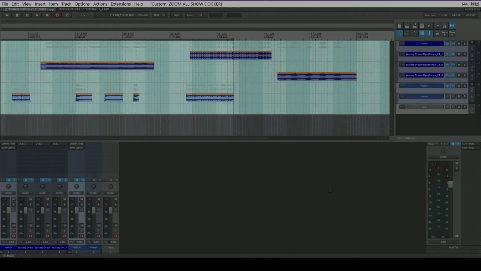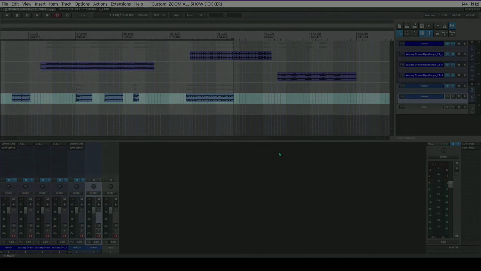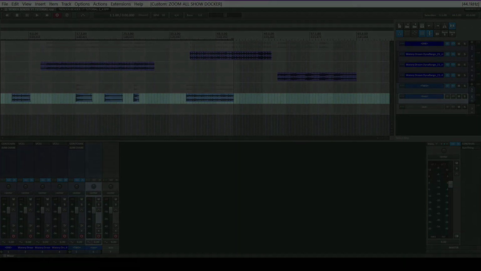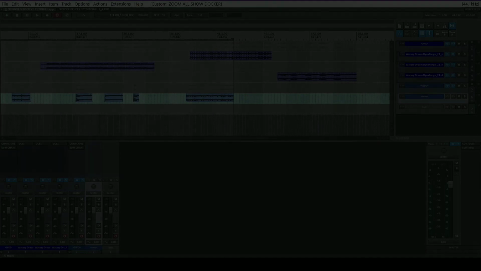This is definitely one of my favorite things to do in Reaper, coming up with needlessly complicated and overly specific custom actions that only have meaning or utility to me and about 5 other humans.